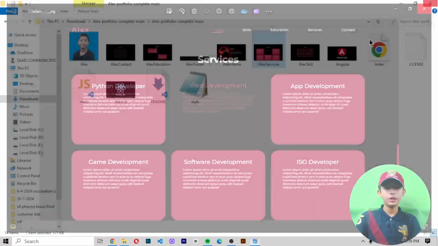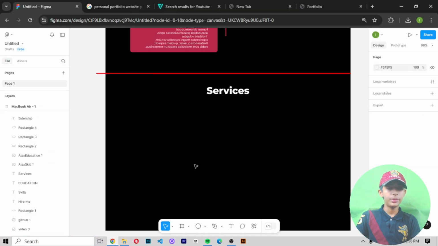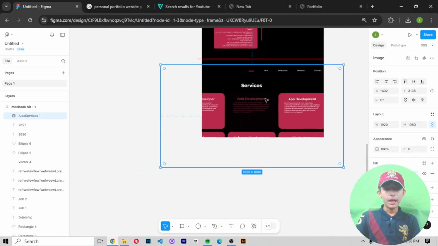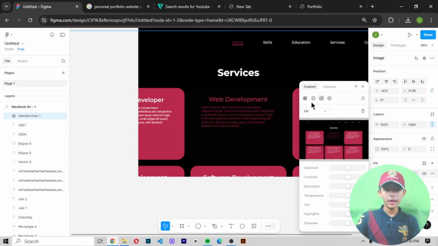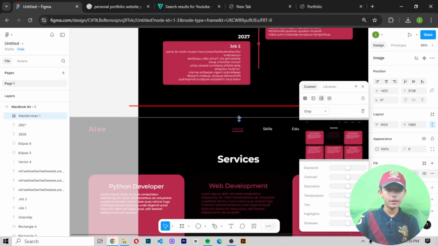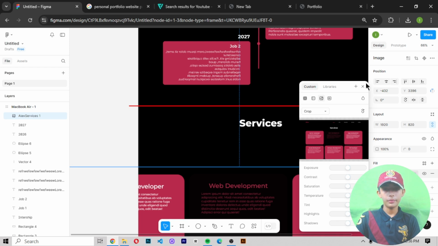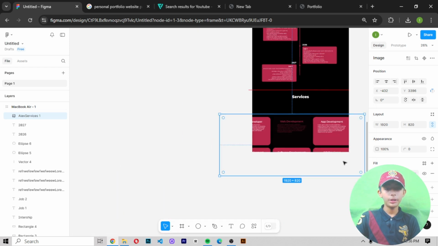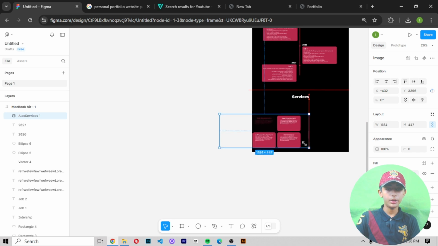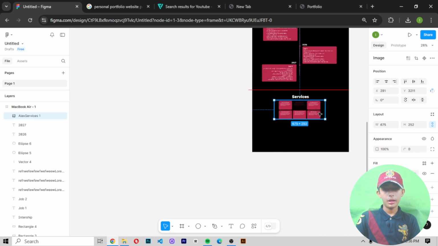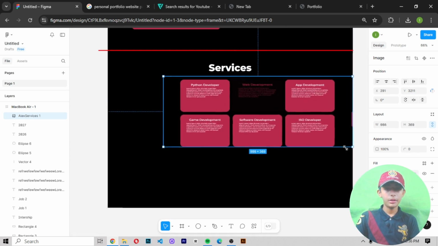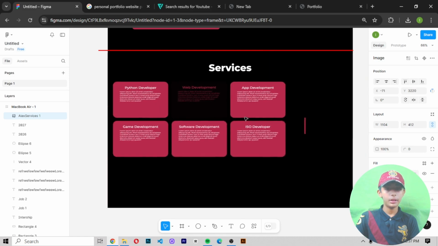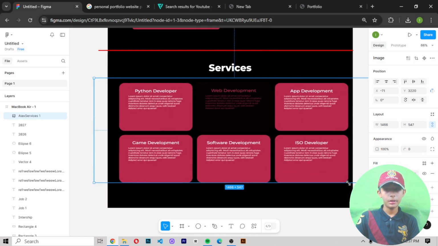Okay, all these images will be provided, so you drag and drop it from here. And then select it, then fill, then crop, and then drag and drop from here. Make it small from here, and then bigger from here a little bit, and then bigger from here.